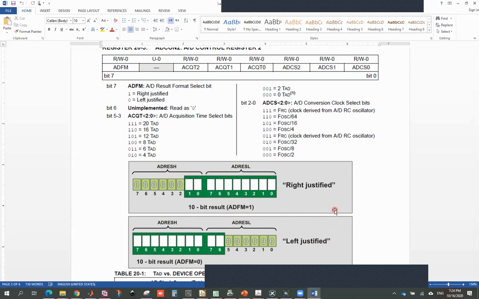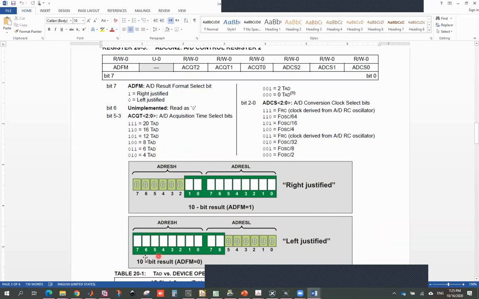For example, if you want to show the ADC result on a digital port of a microcontroller, for example port C or port D, they are only 8-bit ports. So you cannot show a 10-bit result on those 8-bit ports. So what we can do is scale down the ADC result, and instead of showing all the 10 bits, we can choose left justified result and display only the higher 8 bits of the ADC result, and we can ignore the LSBs, the least significant bits.